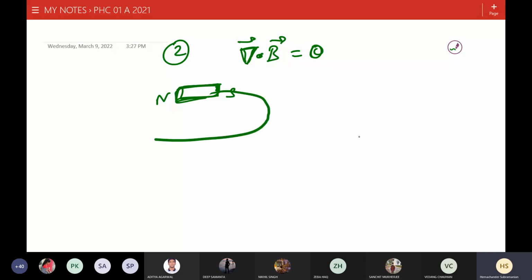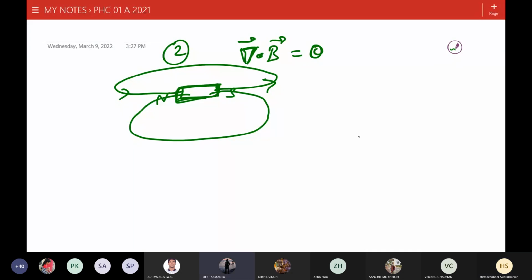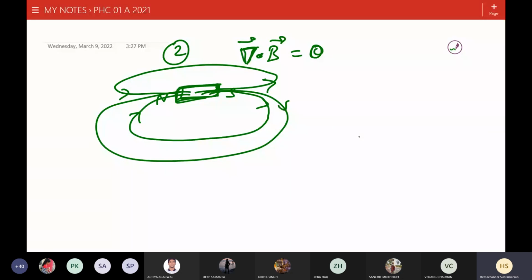If you draw a magnetic field, it'll go like that, right? Is there any starting point for these lines? Do the lines start somewhere? No, sir. So wherever you draw a surface, or if you draw a surface encompassing the magnet, the number of flux lines that go in equals the number of flux lines that come out. Am I right? Yes. The flux lines are not being created anywhere.